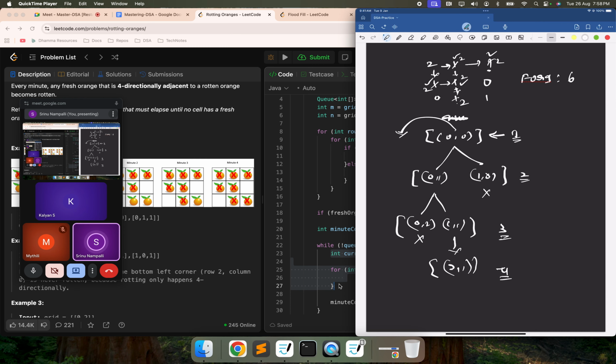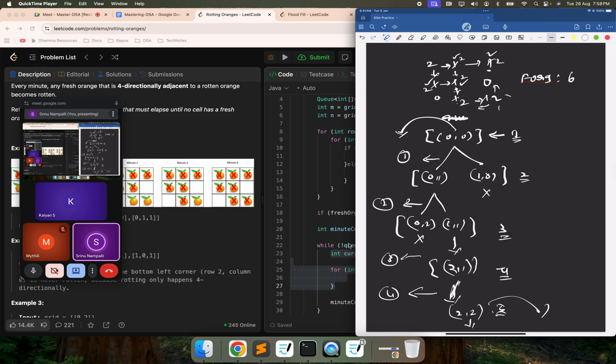For level 4 you need to process only this element. Once you process it, it will process the next one, which is 2 comma 2. So this is level 5. When you process level 5, this 2 comma 2 doesn't connect anything, so your queue becomes empty. And what is your job? For each level you increment the minute, so here it is 1, here it becomes 2, here 3, and here 4. We just need to return that minute count. That's it. So let's see.